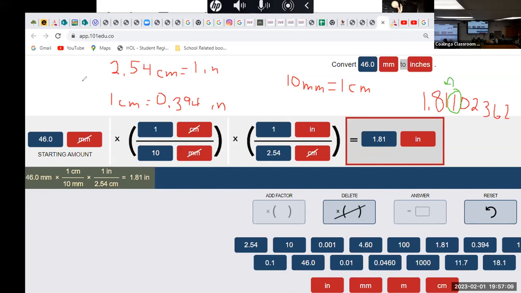Okay. And so then you use those as tools to get there. We could have gone straight from millimeters to inches if we knew the conversion. But I don't remember that directly, but I remember centimeters. I remember that middle point. And so I said, okay, I have my middle point. But I also remember that 10 millimeters is going to equal 1 centimeter. I always keep that in the back of my mind. So I just try to remember what I know. I always start with what you know. And then if it doesn't work, then you use Google, or you use the sheet.